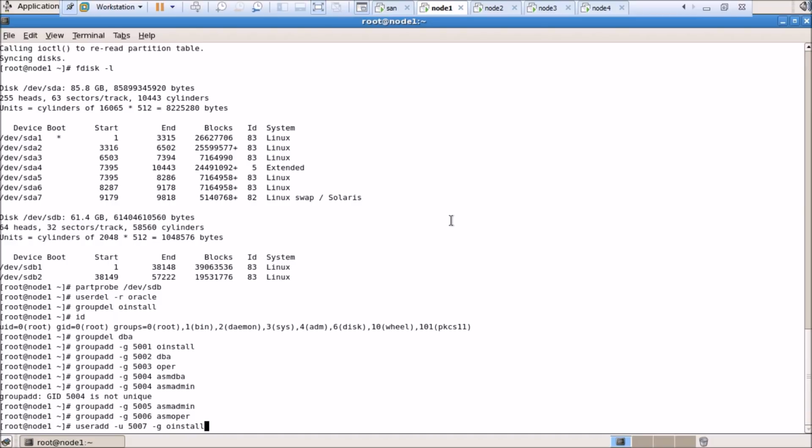So the primary group over here, as I said, will be oinstall, and then the secondary groups, I mean ASM admin, ASM DBA and DBA, should be the secondary groups. So these three groups will actually be the secondary groups, and oinstall, as already mentioned, will remain as the primary group.